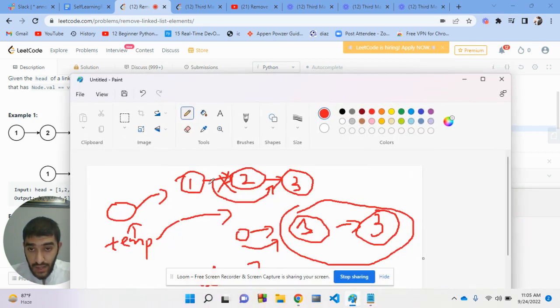In this case we will break the connection from 1 to 2, and we will create a connection between 1 and 3. In this scenario 2 will be eliminated.